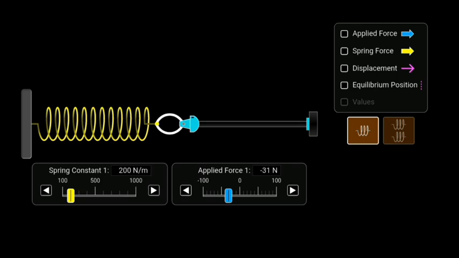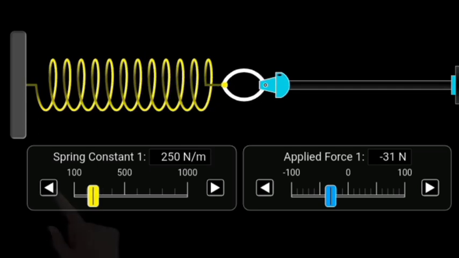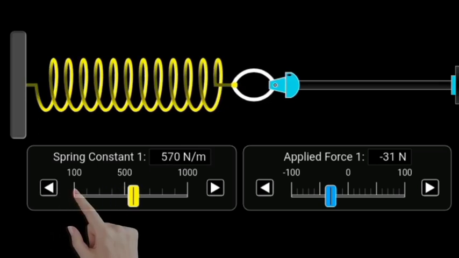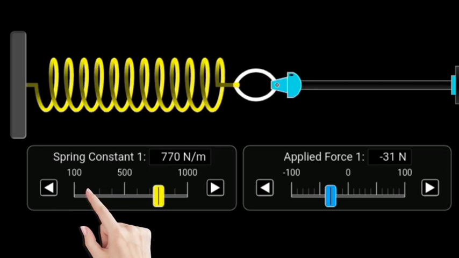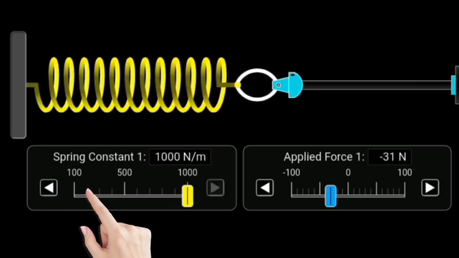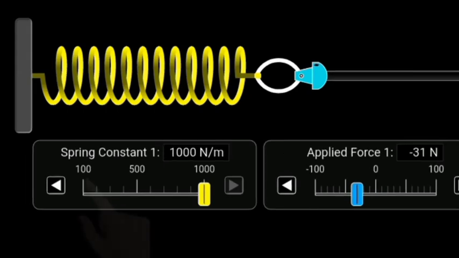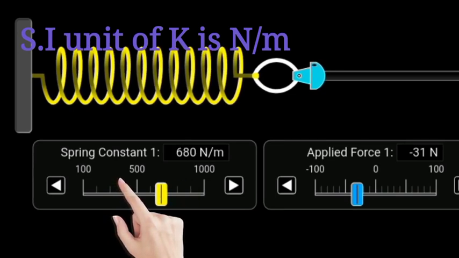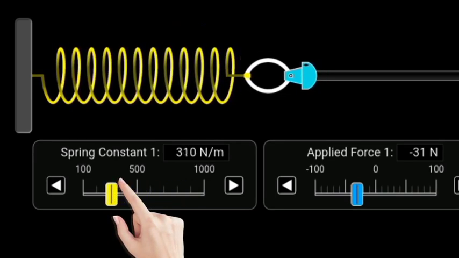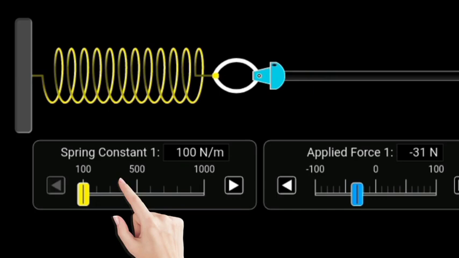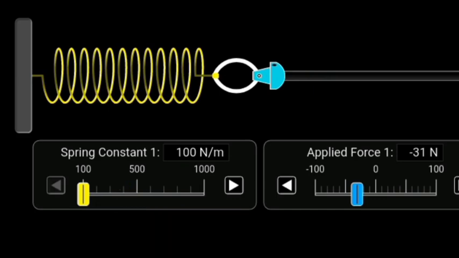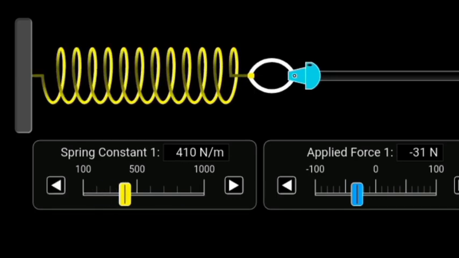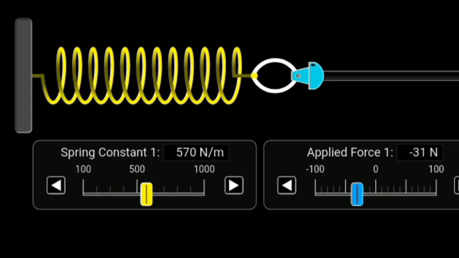Now, I want you to look at what happens to this spring when I start increasing this spring constant. It's becoming thicker as you're seeing it. And this spring constant is measured in Newton per meter. As I'm reducing it, you see what happens. When we are going to be loading forces, you will know. We are still explaining what we have.